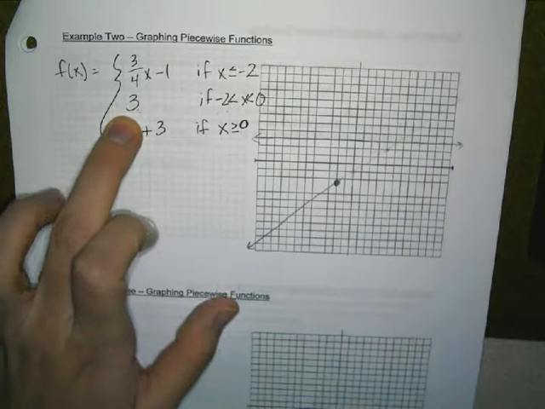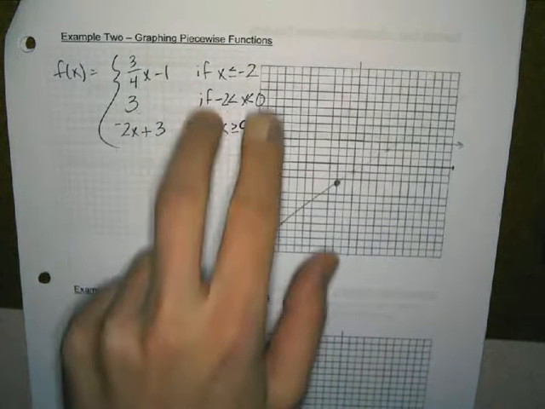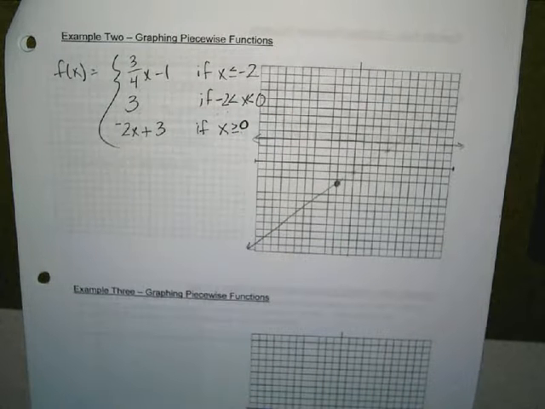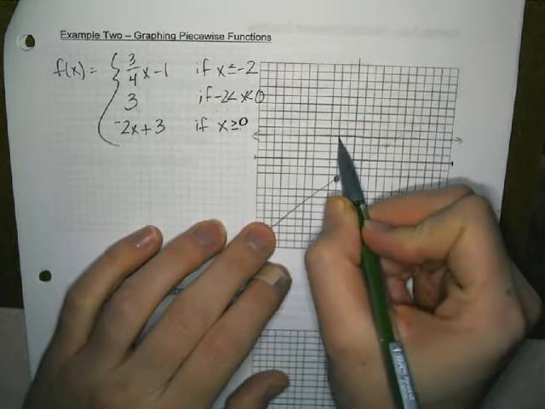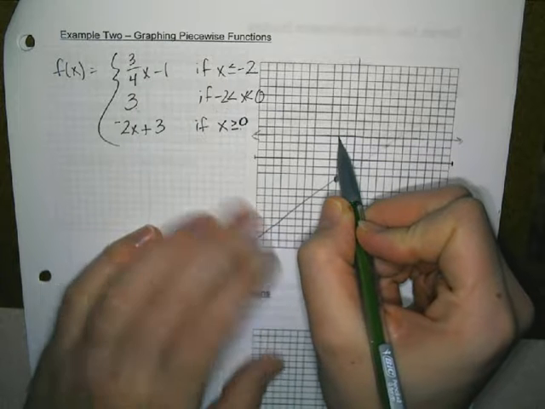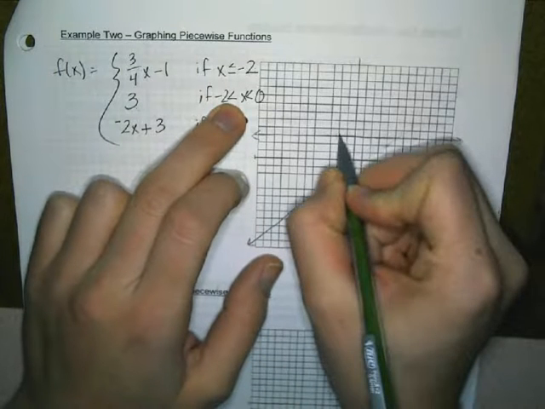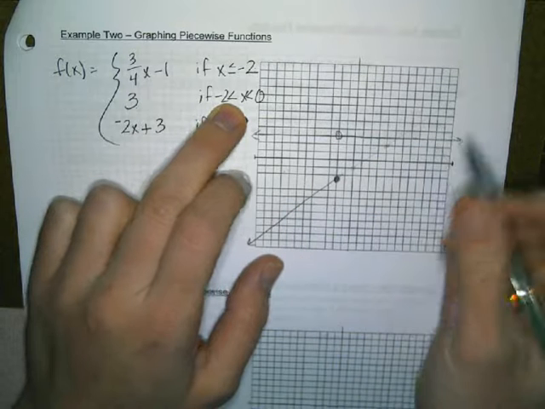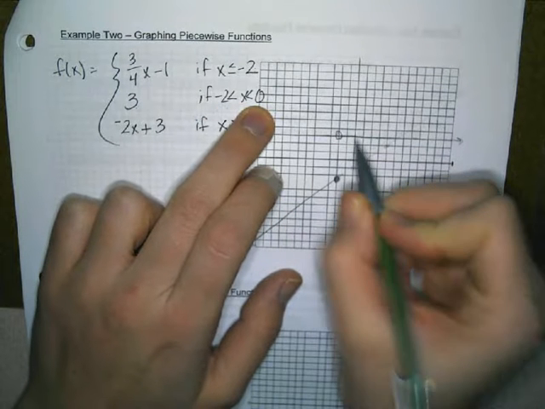Okay. Now, then we have to determine the cutoff point. This one actually has 2 cutoff points, negative 2 and 0. So I'm going to go to where x is negative 2 again, follow it up to where it hits the line I'm graphing right now. This one's going to have an open dot there. And then another open dot at 0. So I go to where x is 0, follow it up to where it hits my line, and make another open dot.